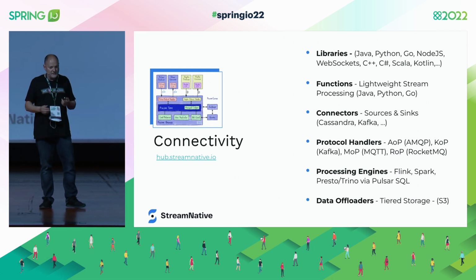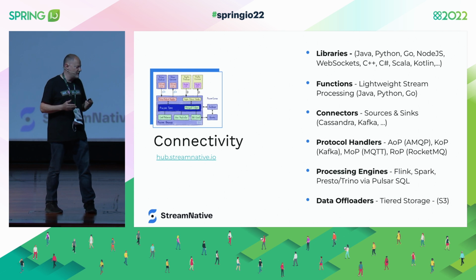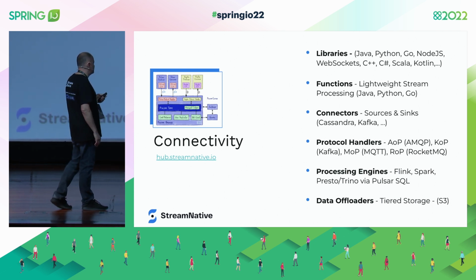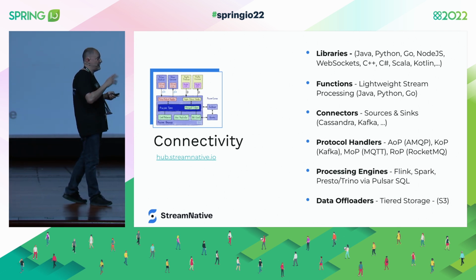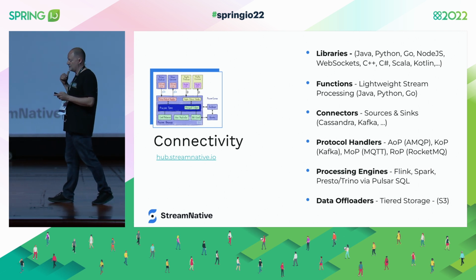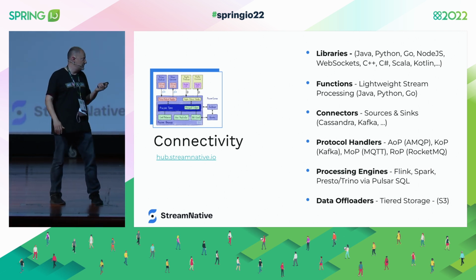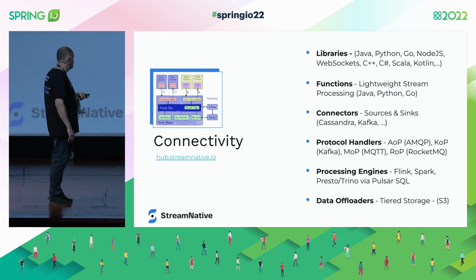We have native connectors for people who want to do things like Spark or Flink or Trino. Easy to turn those on. Tiered storage, very important. Again, these are all Apache open source. This is nobody's product. Open source, download it, start using it. Put it on your own Kubernetes. All the operators and things are out there. Very easy to use.